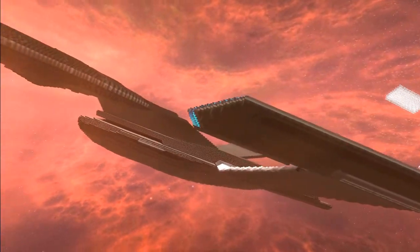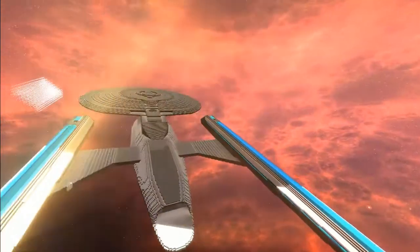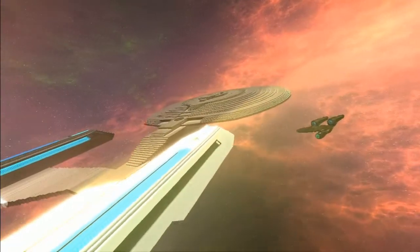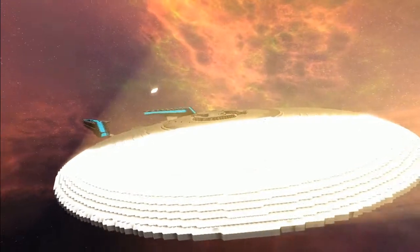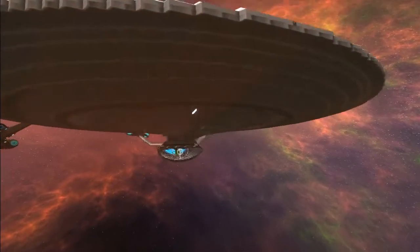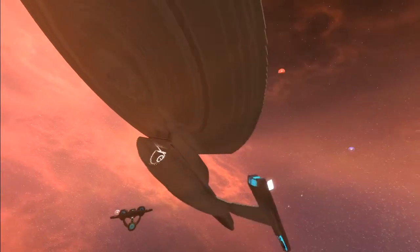Yeah, pretty much the only things we still have to fill in is the back of the nacelles, the deflector dish, and the shuttle bay entrance. Wow, man. And I think there's a little piece of the bottom of the dish that still needs to be filled in, but it's right there beneath the planetary sensor. At least I think it's a planetary sensor, you know. Haven't really looked at the blueprint that hard.